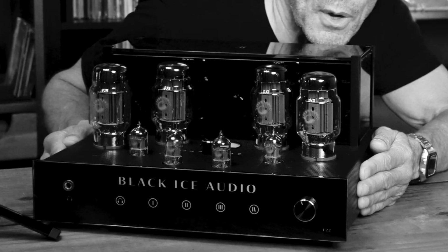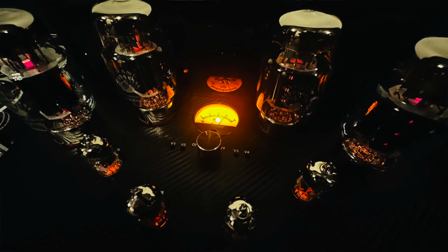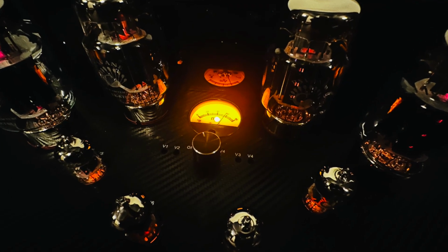This is the Black Ice Audio F22 V2 tube integrated amplifier. It's got big, glowing tubes, and we're gonna break it down right here on the United States of Analog. Ooh.